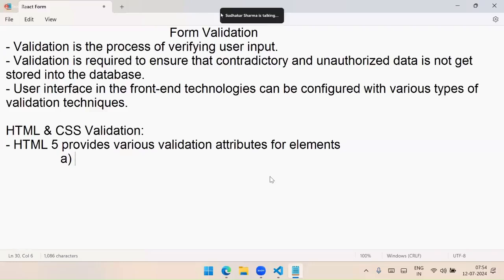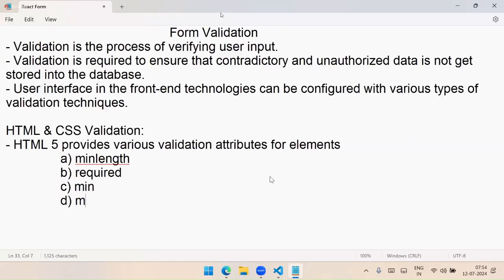One is minlength. Then we have required. Maxlength is not validation; maxlength is a restriction. We have min, we have max.